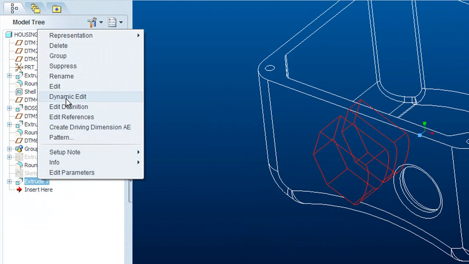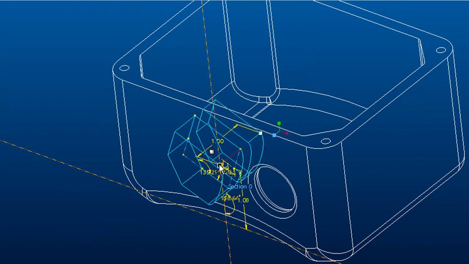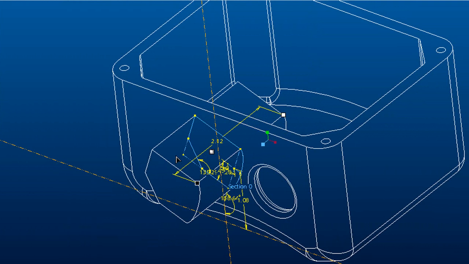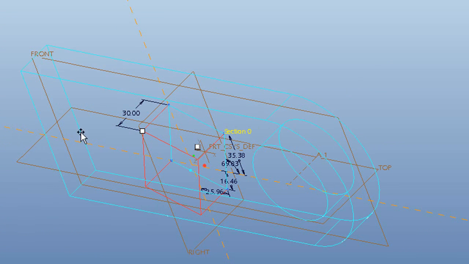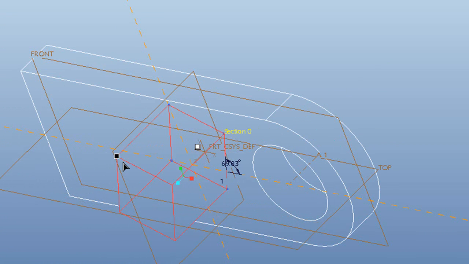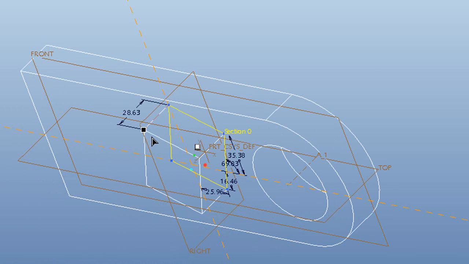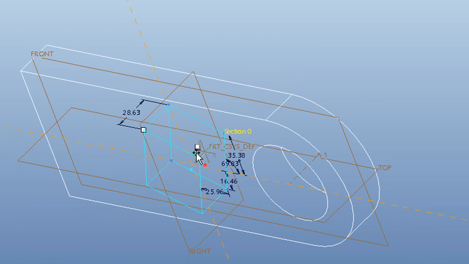In this release, for any parametric features you have created, be it an extrusion, a blend, or a rounded corner, you can select it from the model tree, right-click it, then choose Dynamic Edit to activate that editing mode. Once you have done that, you get little drag handles. They look like tiny white diamonds. You can use them to drag around and control and adjust the features that you have just created. In fact, you could grab the entire feature, like this one here, and move it across a particular surface.